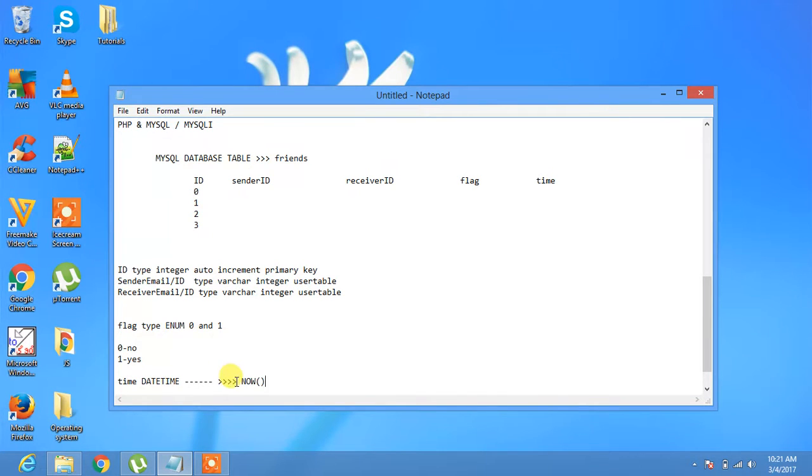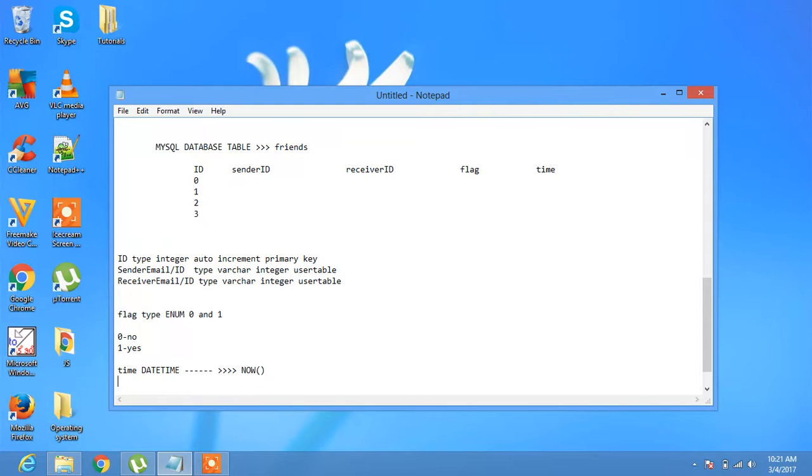Because I'm sending you a request right now, I won't write the time to store inside your database. So it's just going to use that function in your MySQL query. So let's start with the logic now.